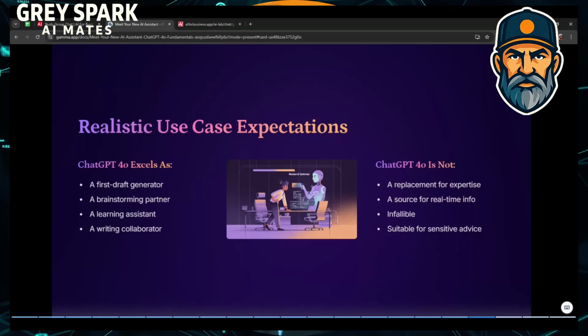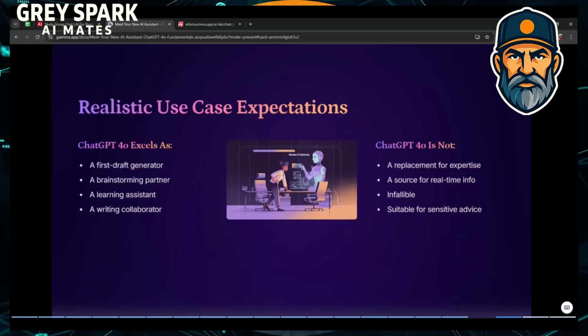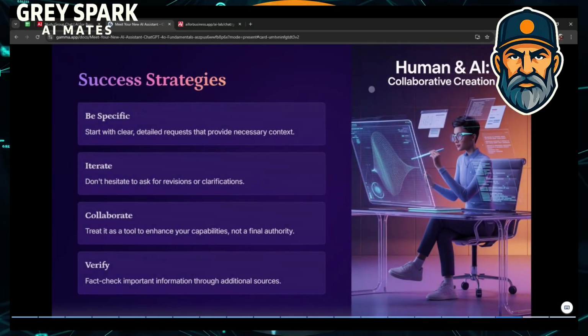To get the best results out of ChatGPT, you want to be specific. Be very clear with your requests. Provide relevant context, and examples will also help as well. Don't hesitate to ask for variations or clarifications. This is a mistake a lot of people make. They will go to Chat, or any AI for that matter, type something in, get something ridiculous and go, well, this is silly. Instead of going, could you revise that? Could you do it this way? Could you do it that way? Until you get the response you're actually after.